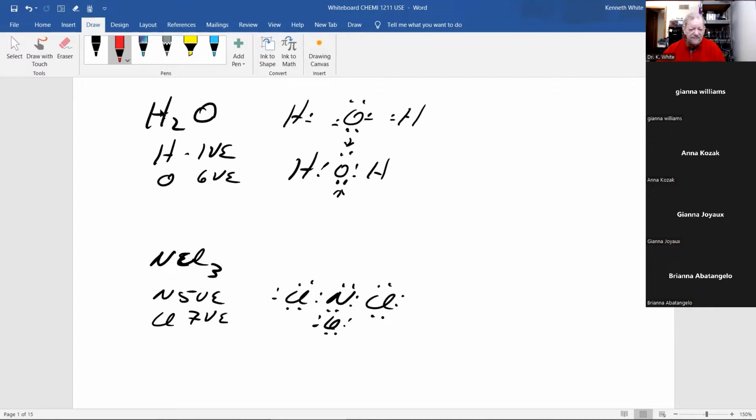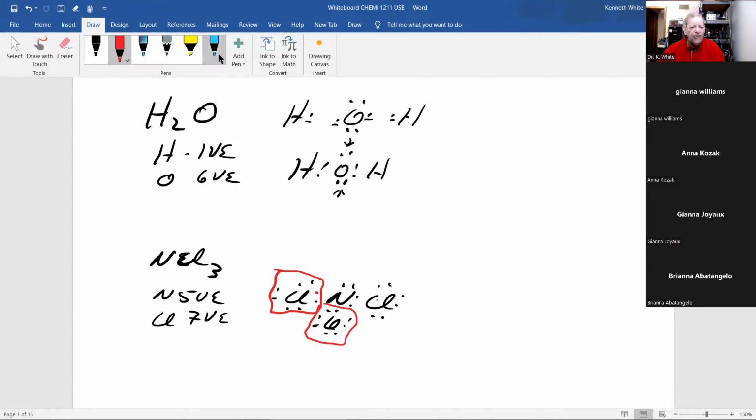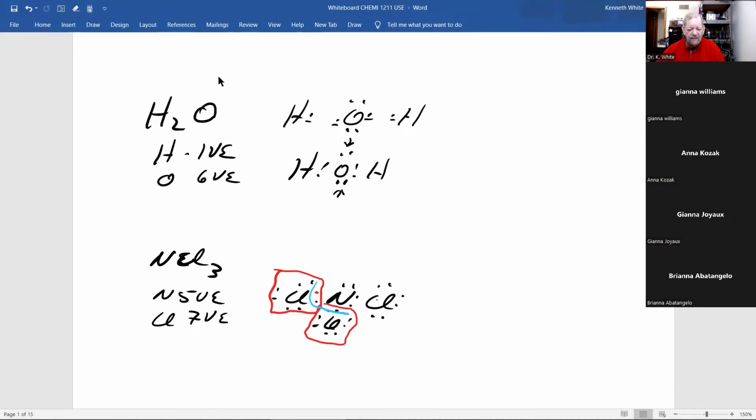And here, notice this chlorine has, you can't see it, there was a dot there, 8. Same thing here, 8, and the last chlorine has 8. Now, if we look at nitrogen, you can't see the one I just covered up, it has 8. Now, up here, water has its octet, while hydrogen's octet is 2 valence electrons. That's the one exception, its octet is 2.